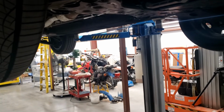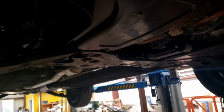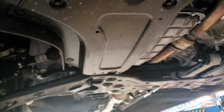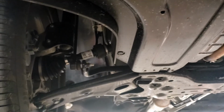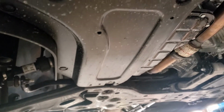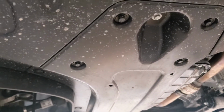Gonna do the first oil change on my son's new Hyundai Palisade. This has been shown in other videos, but since we have it on the lift, I thought folks might want a better view of the underneath of this thing. So we just take off the aerodynamic cover.